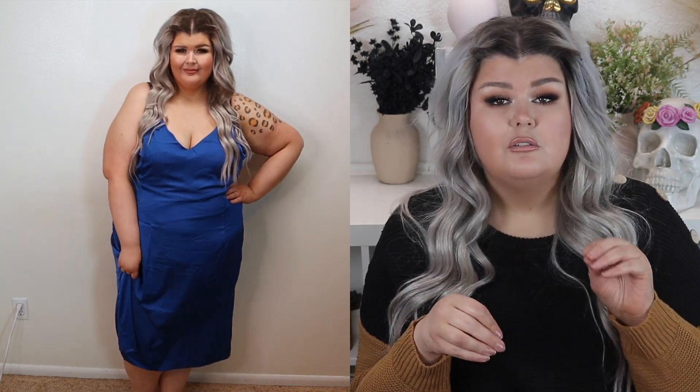How fun is this blue slip dress? If you're looking for something a little bit longer, a little more simple, but still so holiday — I love a slip dress so much. I feel like they show your shape in such a beautiful way. I don't think I've ever seen anyone in a slip dress like this that didn't look good in any body type. I do think I went up a size in this one because I like when they just lay on the body and subtly hug your curves — I almost always go up a size in slip dresses.